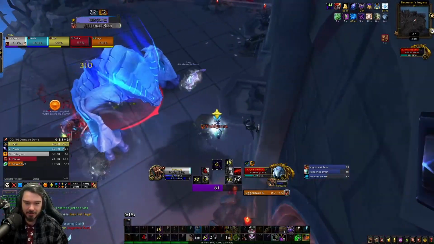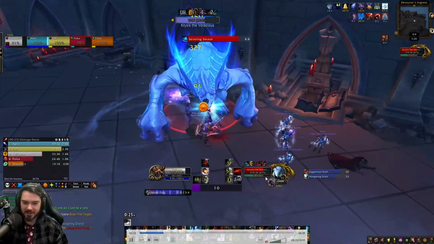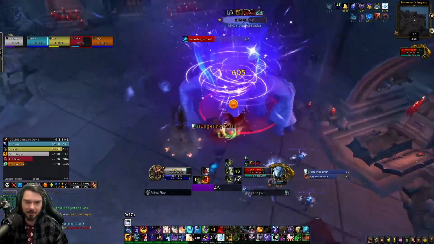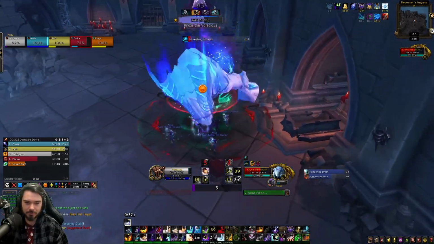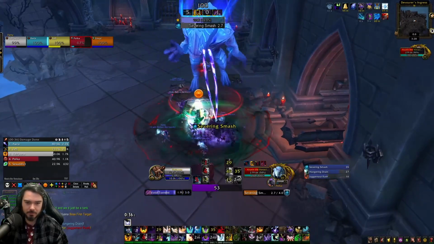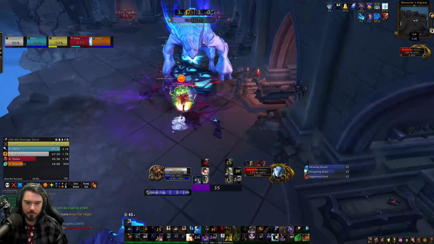Juggernaut Rush. This is one of his main abilities, really the main ability. You can see I soaked it there with Dispersion. That's a 75% damage reduction. It took off 1/4 of my health, so it does hit you pretty hard. If you're lower on life, it will certainly probably one-shot you on Mythic 0. So do be careful about that. You can obviously soak it with an immunity. You could do it solo with the defensive just fine on Mythic 0, no stress. I think as well you can also soak it with your teammates.